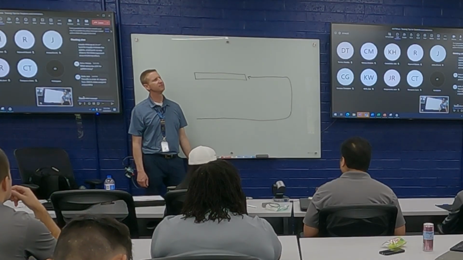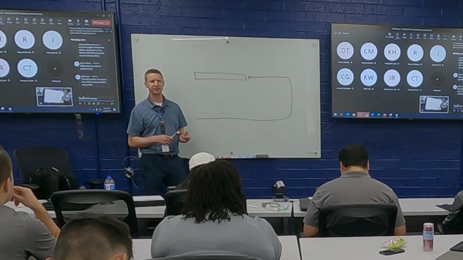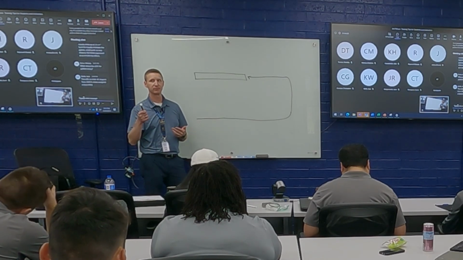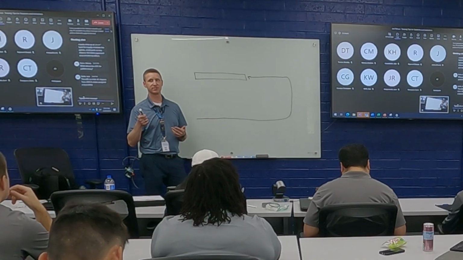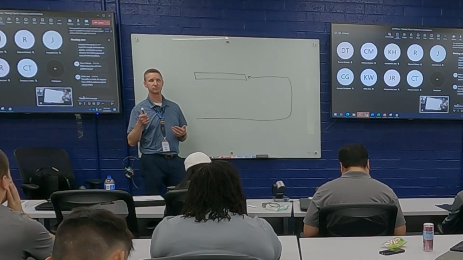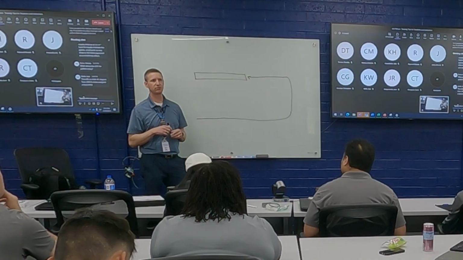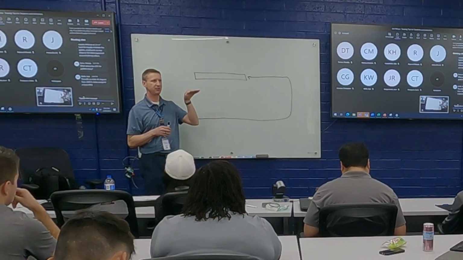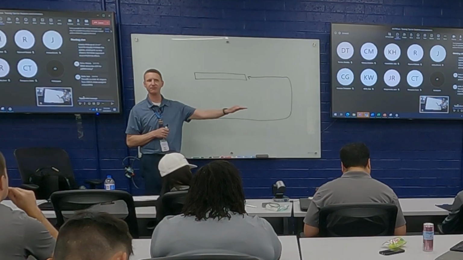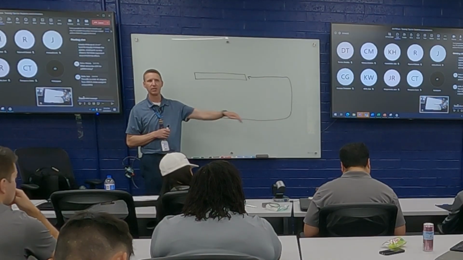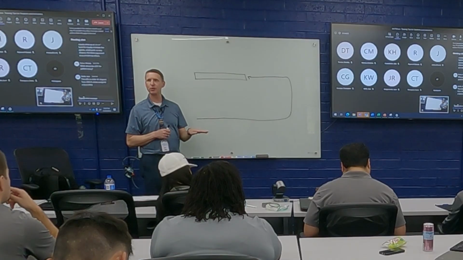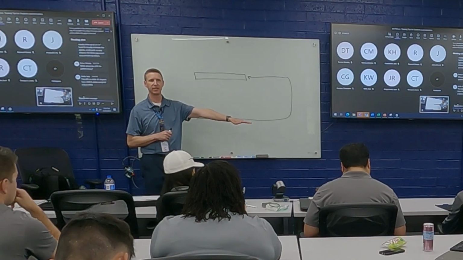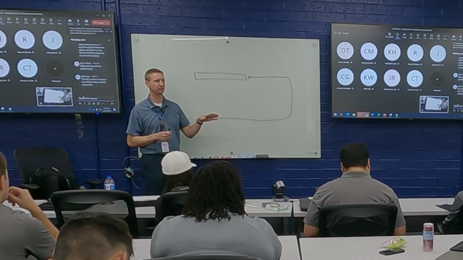In fact, I was going to look this up and I didn't. Does anyone know the glide ratio of the SR20? 9-to-1. It is 9-to-1. I'm pretty sure that's the same as the 172. I'm pretty sure the 172 has a 9-to-1 glide ratio. What that means is, for every foot you go down, you go 9 feet forward. For every mile you go down, you go 9 miles forward in calm wind. Okay, that's what it means to have a 9-to-1 glide ratio.